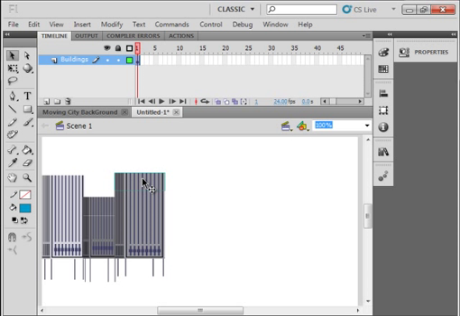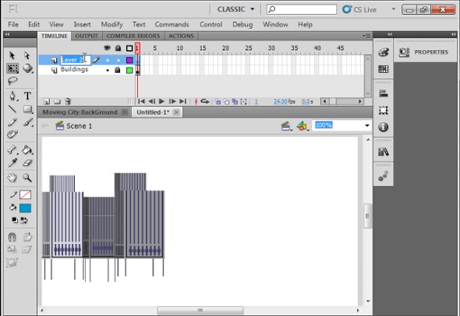Now what you can do is you can select the top of this one. I just clicked on it and this comes around. Pick up your free transform tool and you can bring it in like that if you want. Make a different size. We'll do this one and bring it in like that and like that. So that's those buildings. I'm going to lock that layer and I'm going to do something similar.